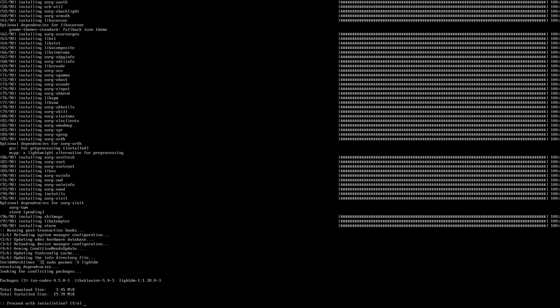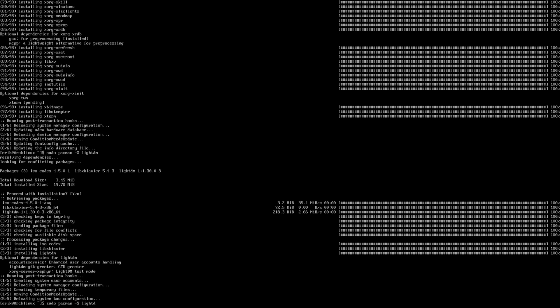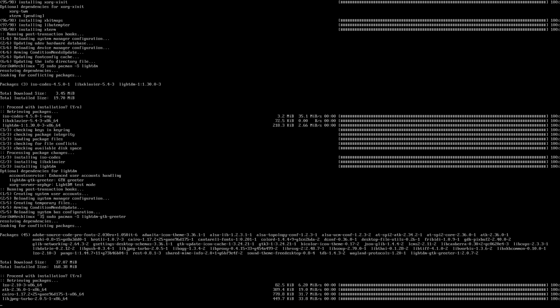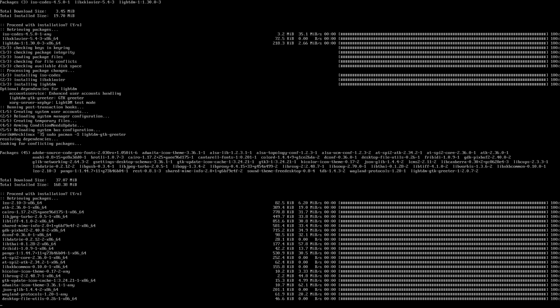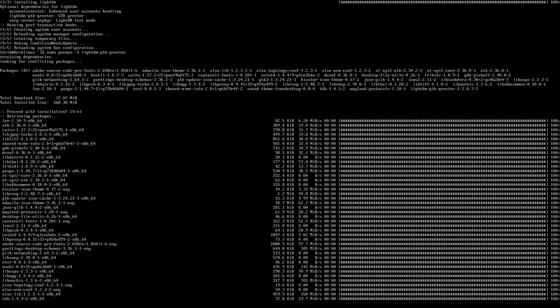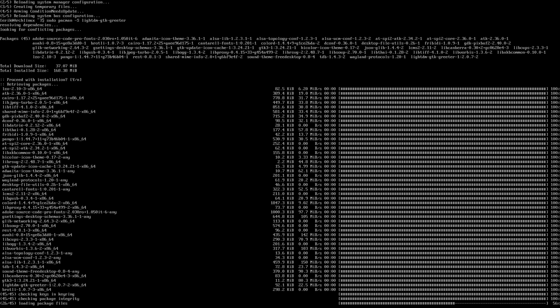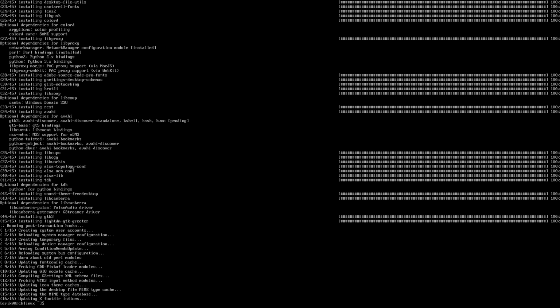LightDM. That's one thing, but without the rest, you can't have anything. So this one is really needed: the LightDM GTK greeter. The settings, that's not important. I mean, if you can't change the settings, who cares, right? It's just a graphical user interface to go to /etc/lightdm/lightdm.conf, basically.